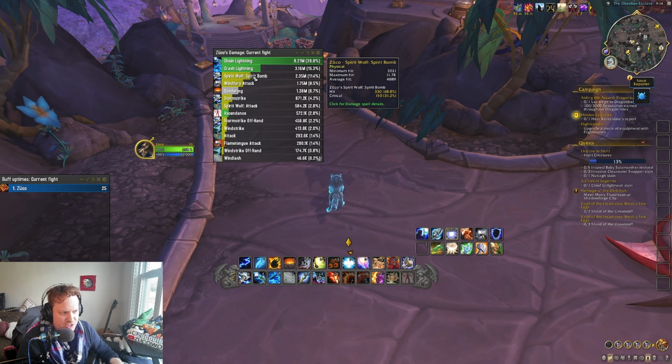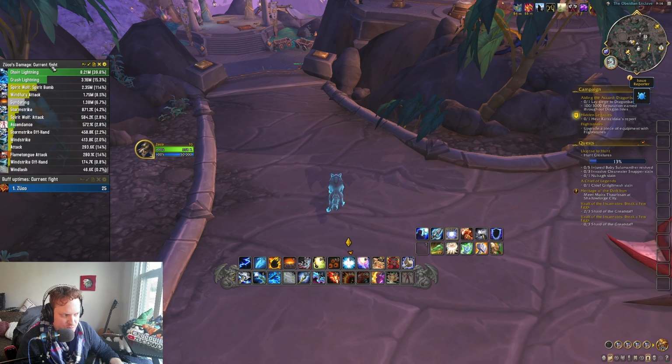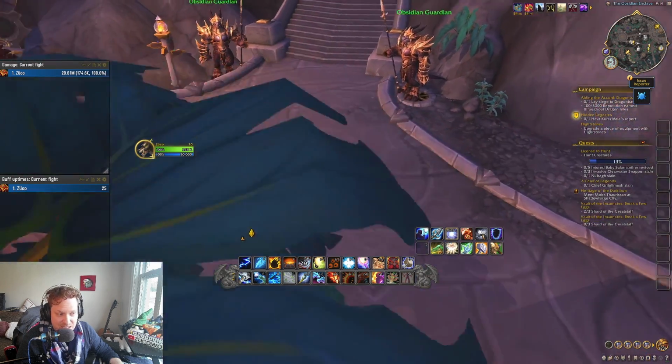So Chain Lightning, Crash Lightning, Spirit. This is the Alpha Wolf here. Spirit Bomb is Alpha Wolf. Then Wind Fury Attack, Sundering, Storm Strike. You can see it all right there. Big, big damage there. Big damage. We did about 190K sustain on 5 targets.